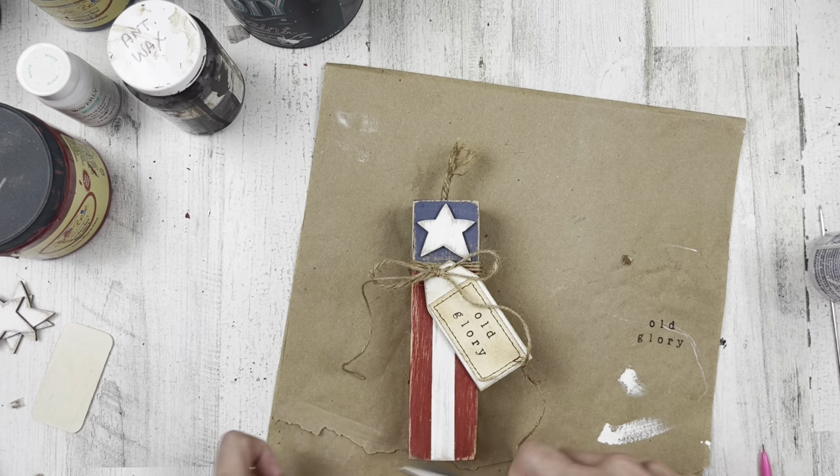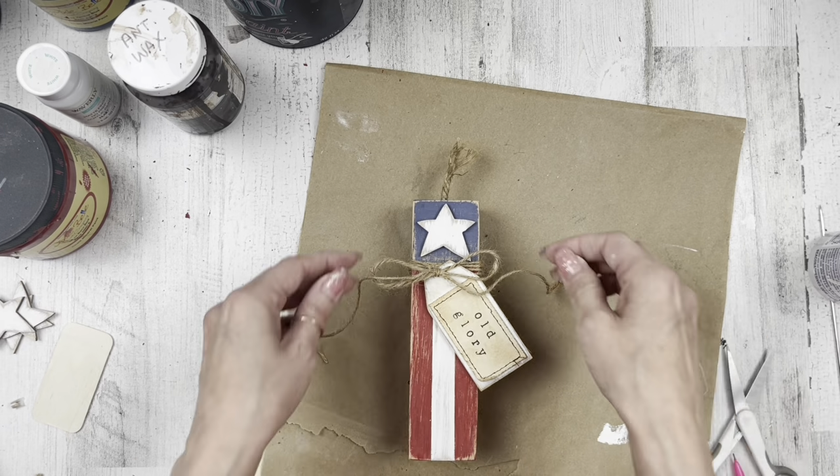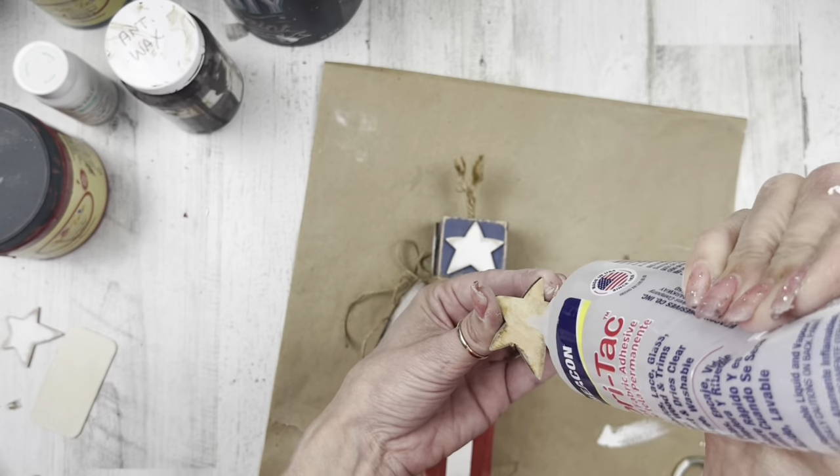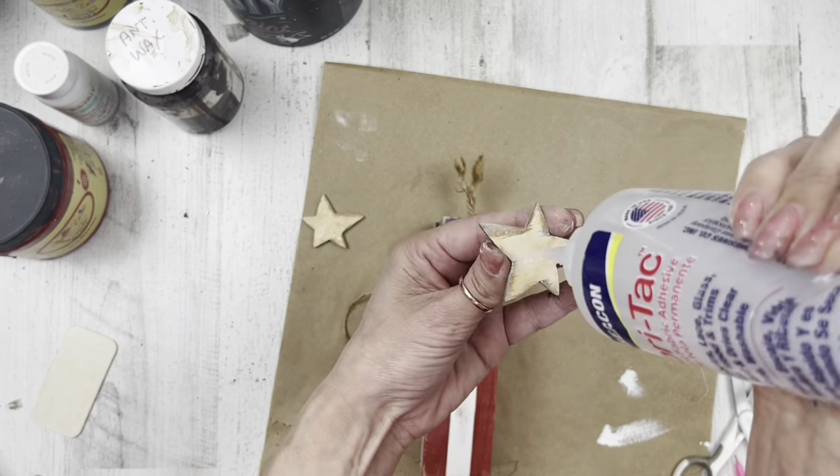Perfect. Cut off the tails. I like to leave my tails a little bit long. And then I'll go ahead and glue down all the other stars, making sure they are all measured even from top to bottom all the way around.